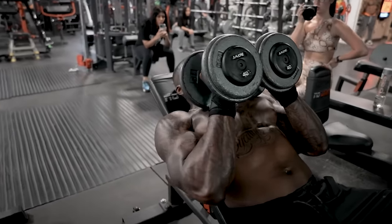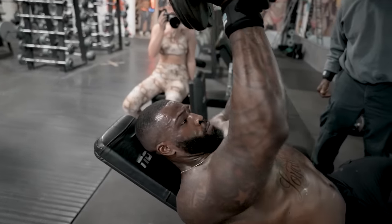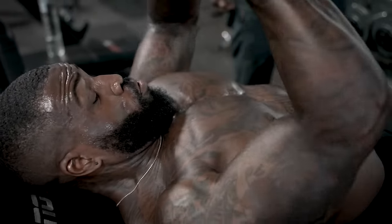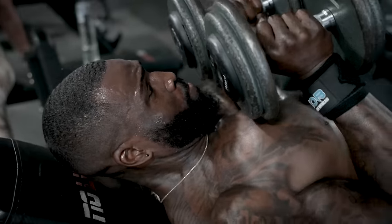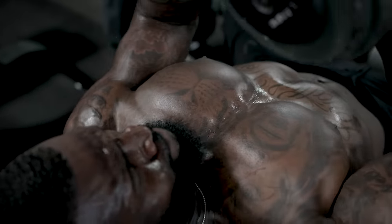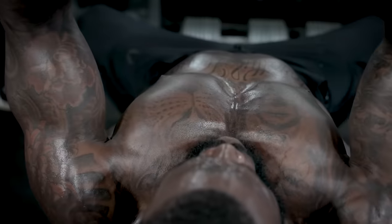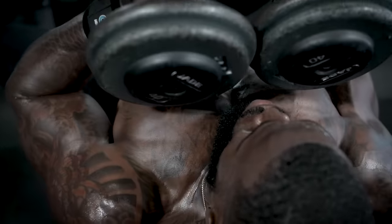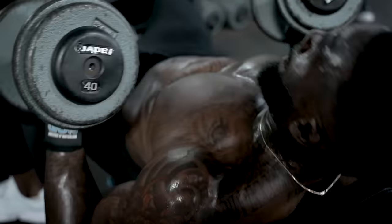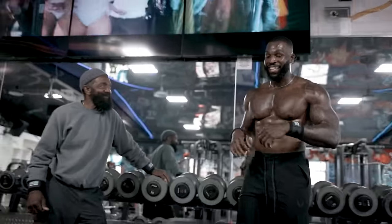Elbows in. And go right back. There you go. Now go back faster. That's it, right there. That's the one. Good. Those elbows stay in too. Yep. Good. That's it. Perfect. Perfect. Oh, shit. Yeah. That was good.